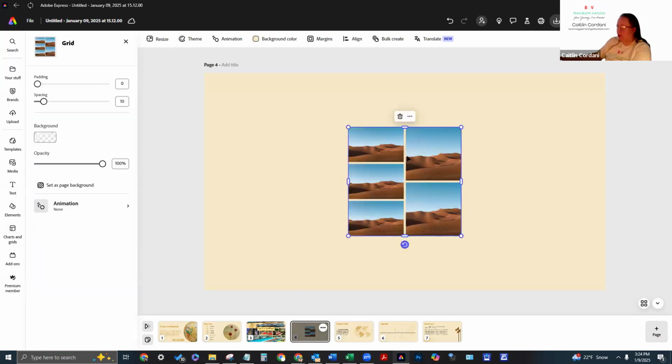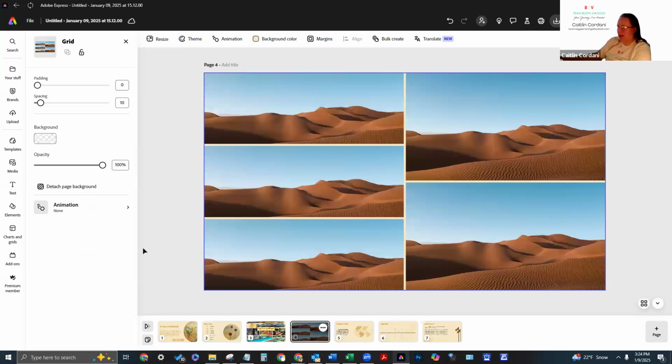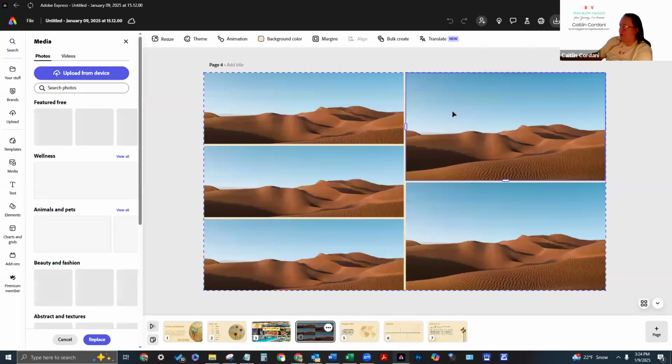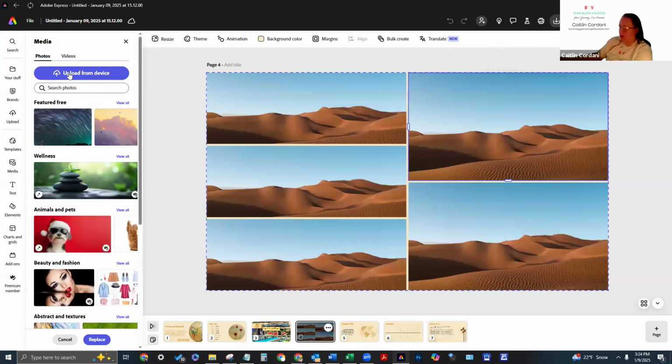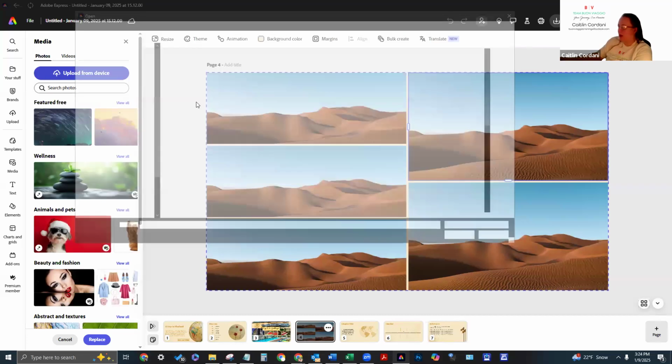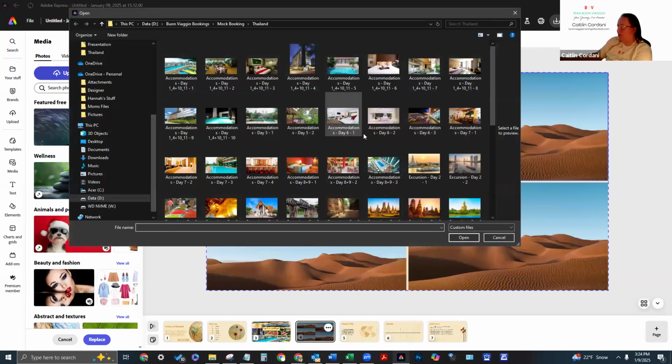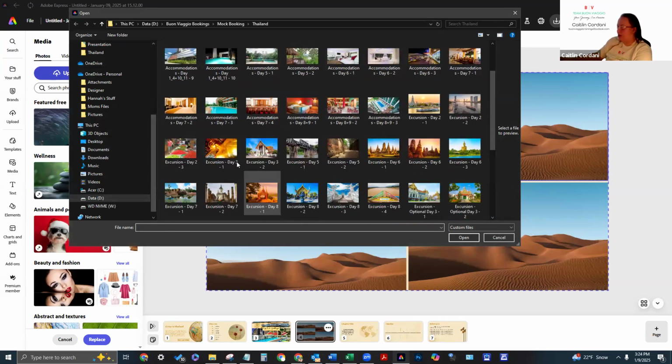So now you just click on the squares and then set as a background, and now you have it set up to the page size and height. And then we're going to do the excursions.